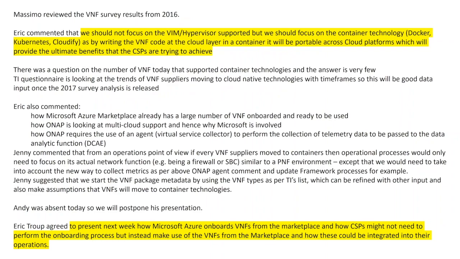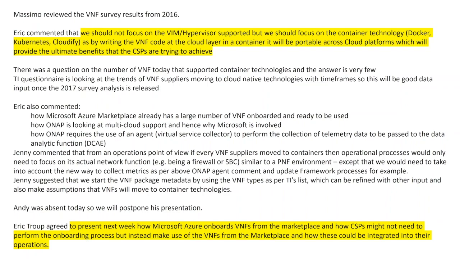Sure. So what I'd like to do is just make a few opening comments. I'm showing some notes that were passed around from our last meeting, to give a baseline for what we're going to show in a few minutes. These are some notes I highlighted in yellow, some of the comments that were attributed to me. I was thinking about how we're always focused on the VIM or the hypervisor and the underlying VIM, as if we really need to worry about that going forward as we deploy virtual network functions and other digital services. And we realize as we start thinking about the PaaS layer, that may not actually be necessary.